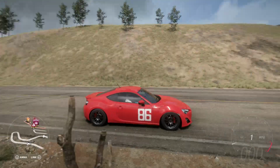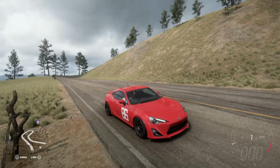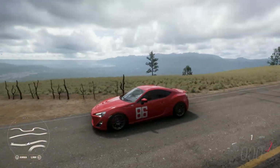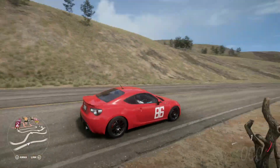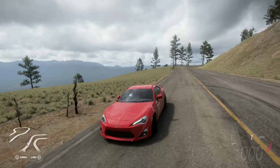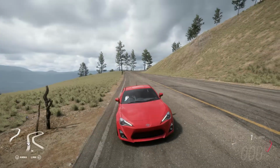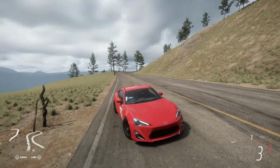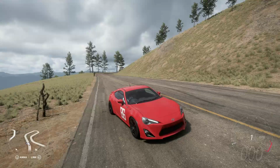Hey everyone! Today, due to the recent release of the MF Ghost anime, we have created the GT86 from the show in Forza Horizon 5. Episode 2 just released a few days ago. Episode 3 is coming up shortly, I think. For my time zone, they come out Sunday mornings.